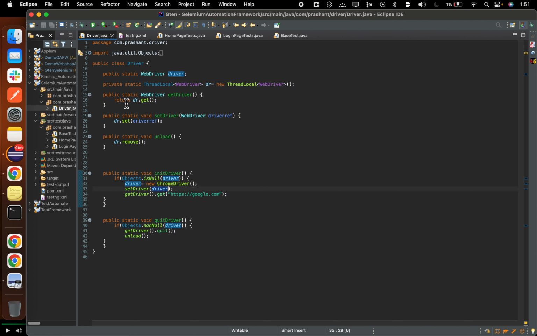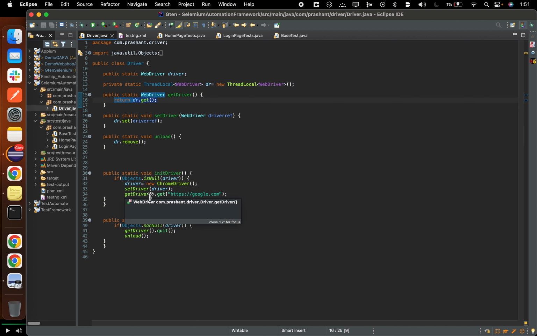Once you do this, it will ensure that the driver is thread safe, because you are accessing this through a ThreadLocal variable. You're setting the driver through a ThreadLocal reference variable. So we put setDriver, and then getDriver. Here it was driver.get, but here we will put getDriver, because getDriver is basically returning a driver, dr.get.